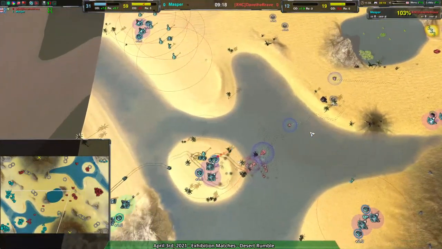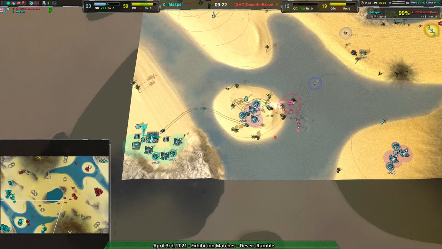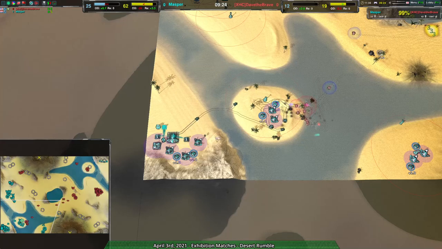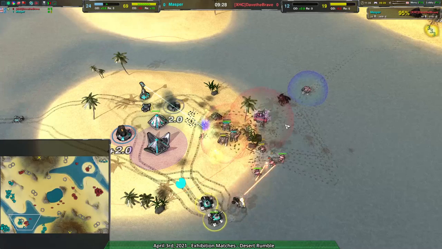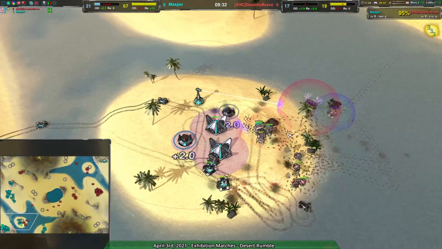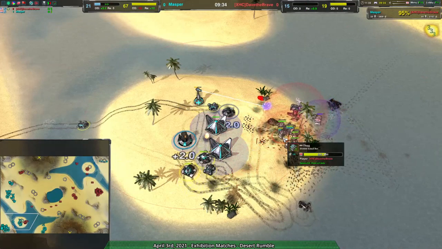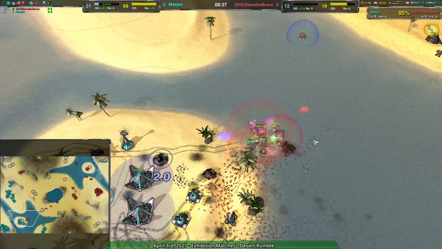Still, though, Masper is fighting from this tiny little corner. They're relying almost entirely on overdrive and reclaim. That is honestly their game plan. And they don't have any fallback. So as Dave the Brave's forces get closer, it's becoming riskier and riskier. But again, Dave the Brave, fortunately not a whole lot of shields to help support that Felon.